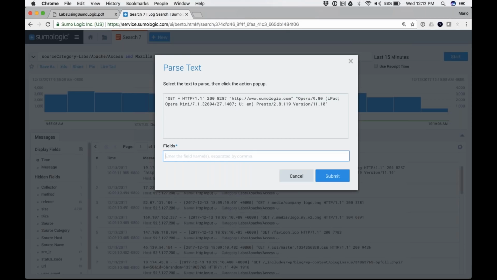The reason I can get away with this is because all messages for Apache Access look the same. So I know that the URL is always going to be between my GET and my HTTP. And I know that right after that, I'm going to have status code. And shortly after that, I'm going to have size, then the referrer itself, and then the user agent.